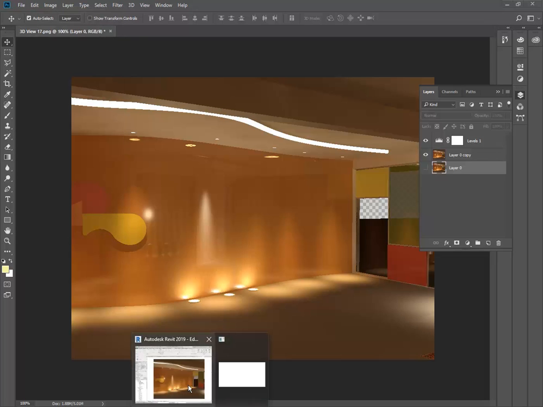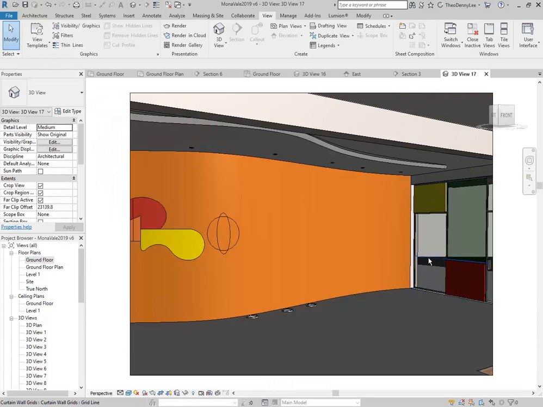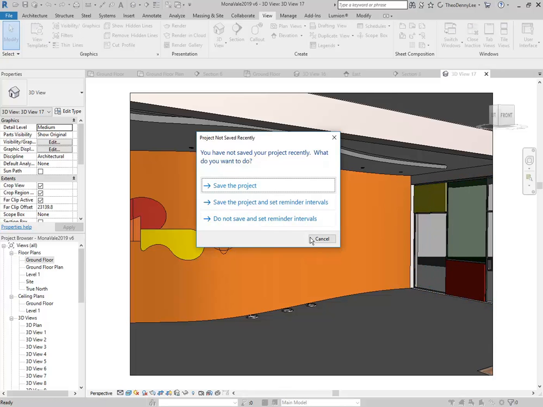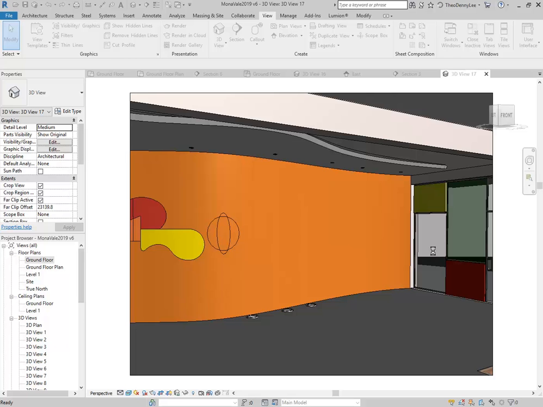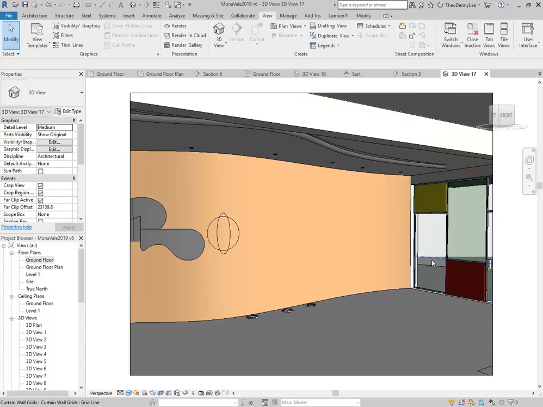I'll just check something here. Sorry, I just want to go to wireframe and see. So I've just gone to wireframe so that I can see anything that might be in the background, but it's not that. So I thought the ground plane could be there. You can see there is something in the window.